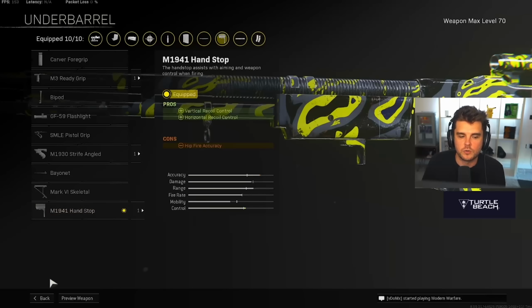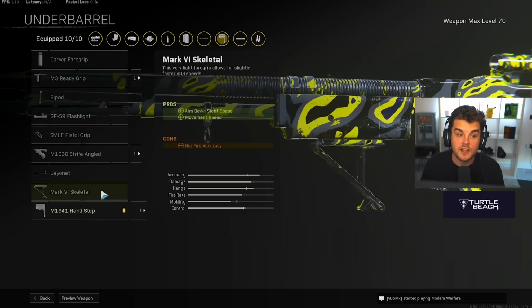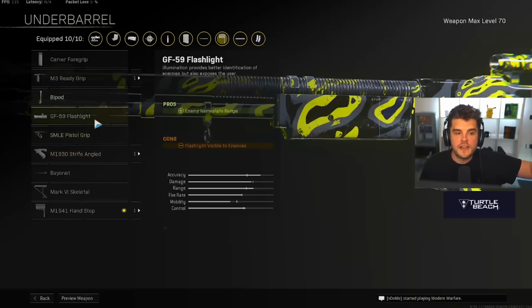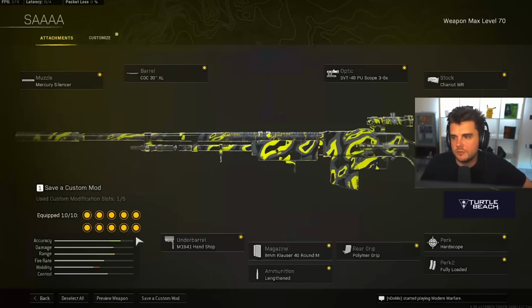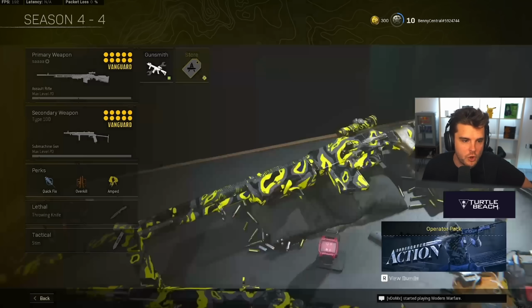Yes, they've changed a load of the weapons' recoil patterns, just to mean, all right, we've buffed the strife angled, or we've buffed the smile grip, so we do more hit a walking movement speed. Hand stop's still going to help you get those headshots and neck shots on a more consistent basis, especially with the BAR having its neck shot modifier increased. Yeah, so still take that recoil control.